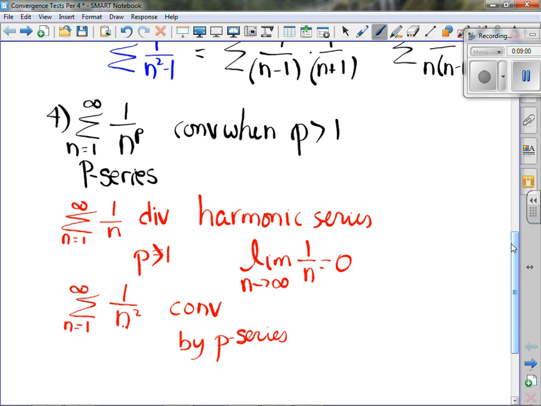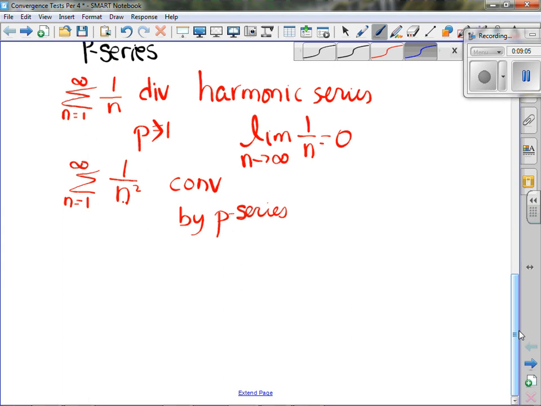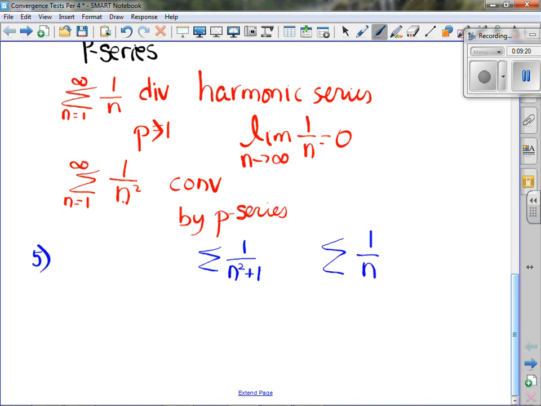So we're going to go to 5. There's one I'm omitting at the moment, but I'll get it in there. What if you have the summation of 1 over n squared plus 1? I know that this one converges, right? Oh, the comparison test. 1 over n squared plus 1 is smaller than 1 over n squared. So since this bigger one converges, the one that's smaller than that will converge by the comparison test. The problem is you have to know if it's smaller or not.